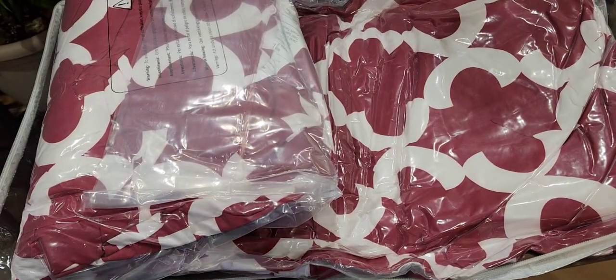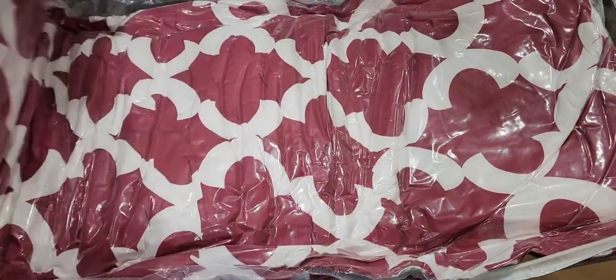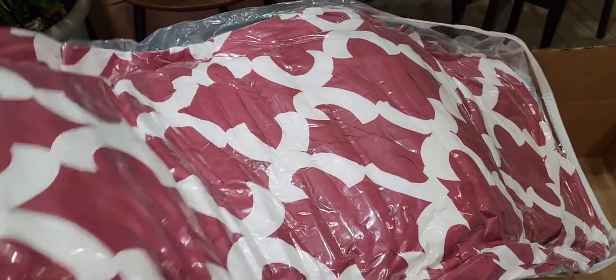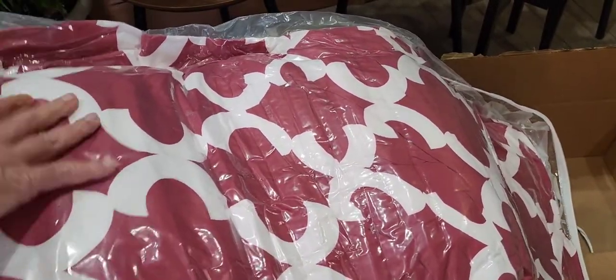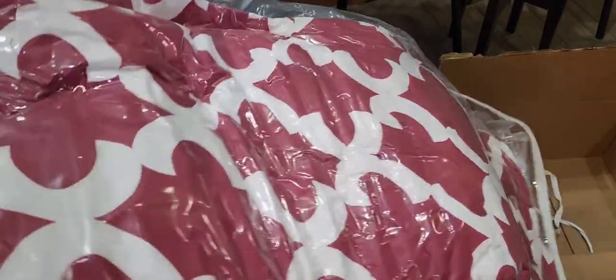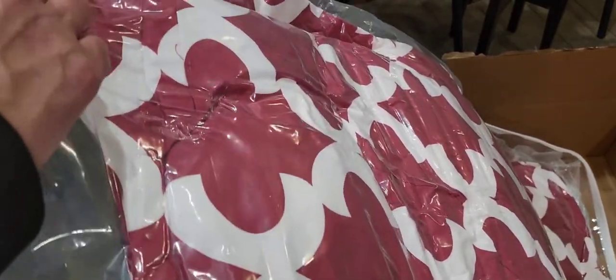Really? Are you kidding me? I'm going to have to do the shaky shake? I'm going to have to shake this damn thing? Oh, for the love of God. And it says do not use a sharp instrument, but it's so vacuum sealed that you can't even get it open. Well, fuck me. No, really, don't. Wait. Hold on. Ugh. Trying to rip this open here. And it's farting. It's actually farting.